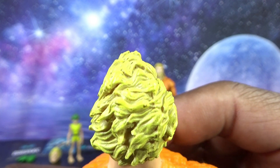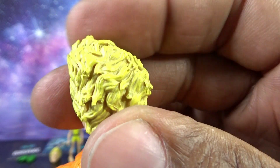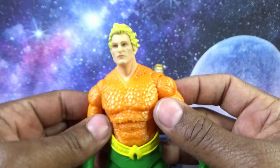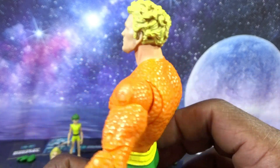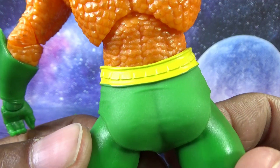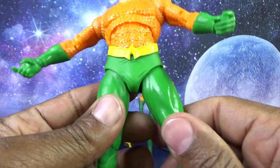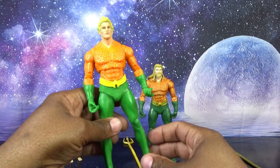The hair is very well sculpted — I'm not sure if my camera is picking it up — and you can kind of see the bleed through to his scalp. I first thought it was meant to be a wash with some highlights, but I don't think so. It's a separate piece put on top of the head. The scale armor looks good all the way around: orange plastic with a metallic orange flecking, and a paint app on it which is cool. The belt area has some bleed with green coming through — they didn't prime it or put on a heavy enough coat. The trunks, the legs are all green plastic, and the fins are on the back.